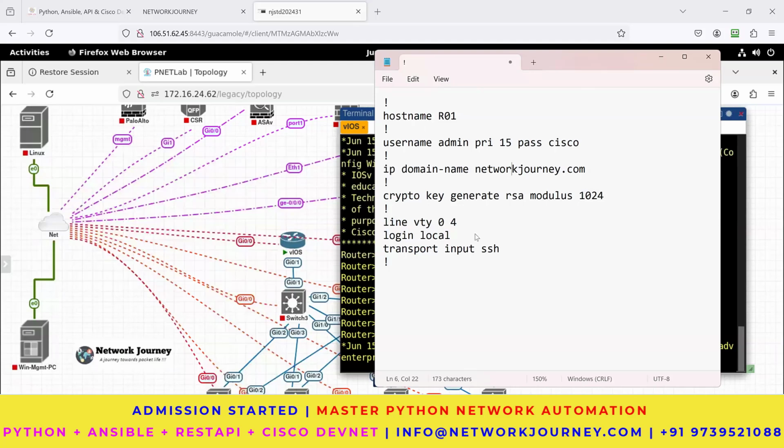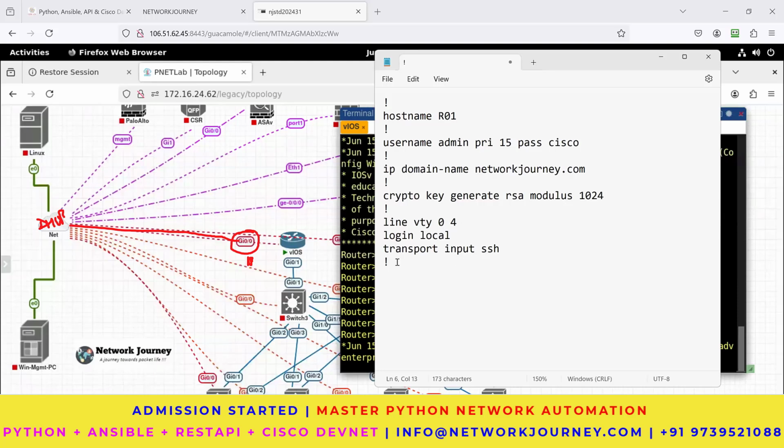Just to bring up SSH. And by the way, the interface IP on the management interface would be configured as DHCP, because this is our DHCP server in the lab. So we are expecting that it gets one IP address so that I can take remote access.